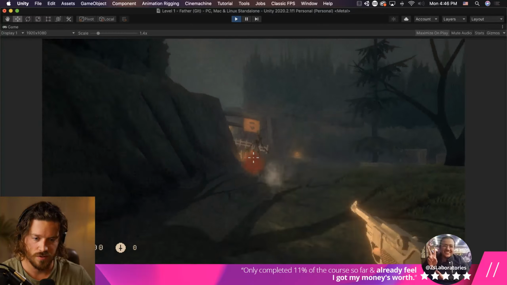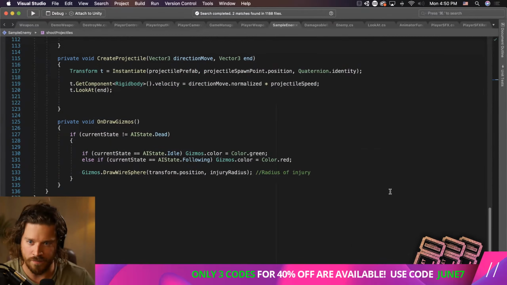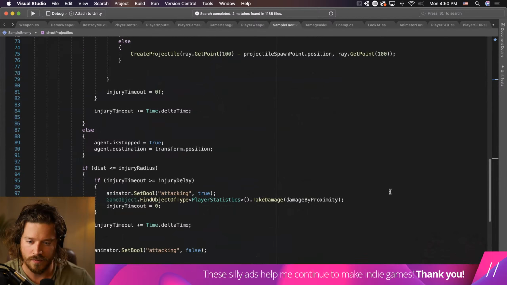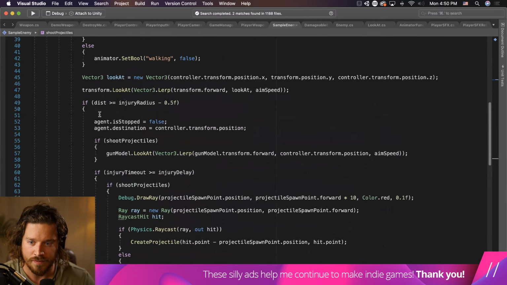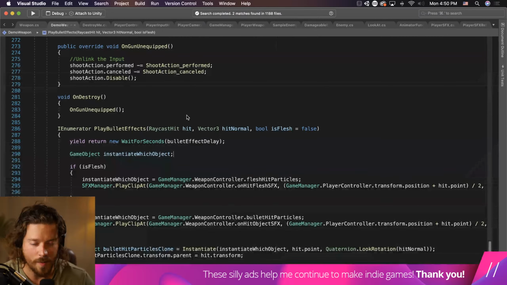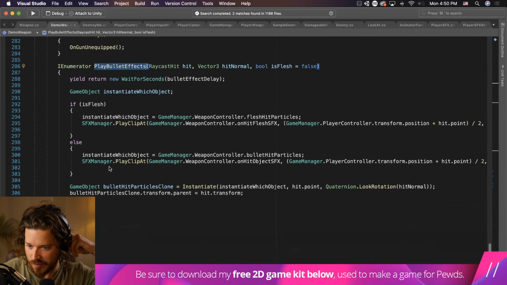Okay, feels good. We also need some blood splatter on the ground. You know, that's a little bit too much, to be honest. Let's go to the sample enemy here, and let's take a look and see what's going on. I think it's in the demo weapon, actually. There we go. Play bullet effects. So it's instantiating bullet hit particles clone.